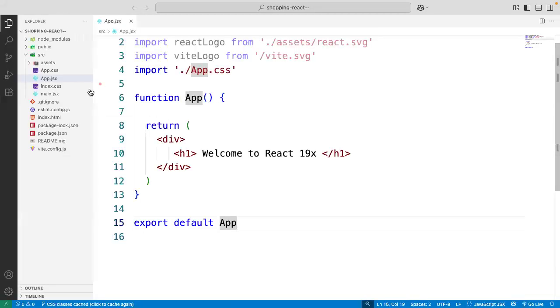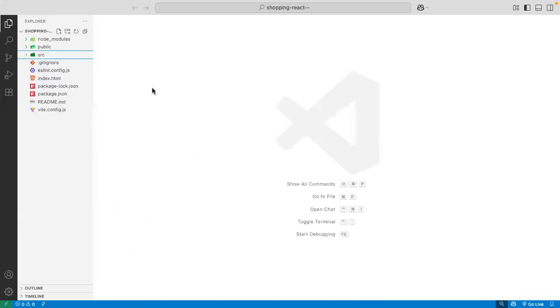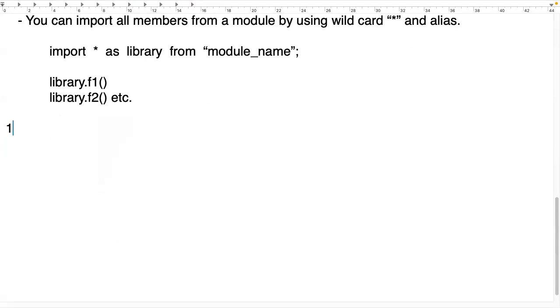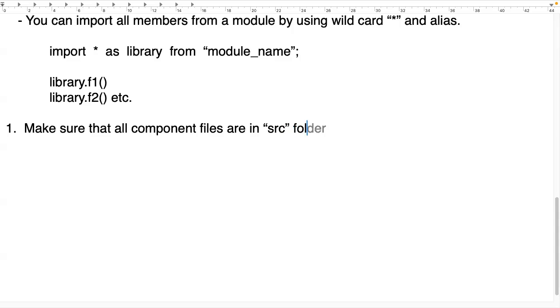In this React project, first, I want to create my own component. Already by default, there is a component called app. So the first important rule is, make sure that all component files are in the src folder.